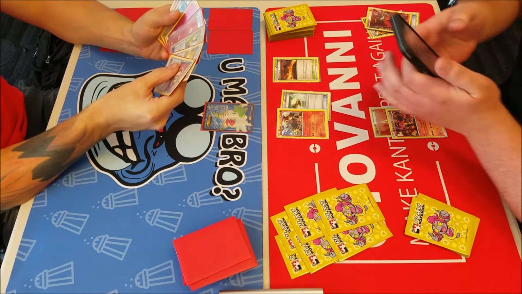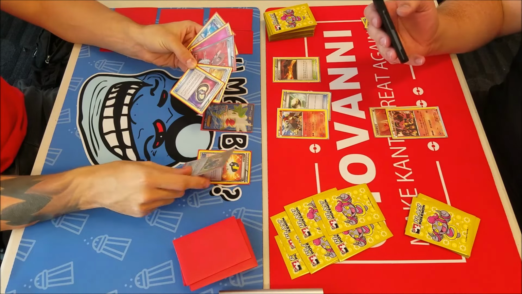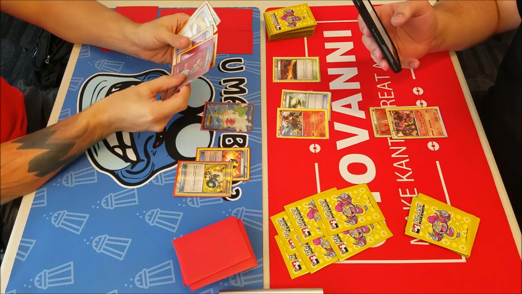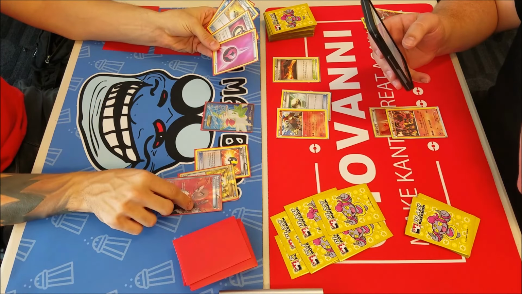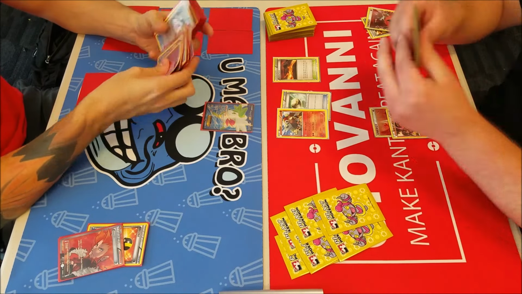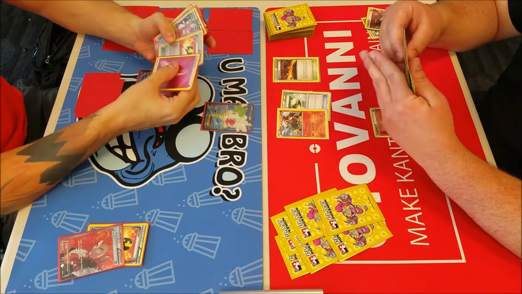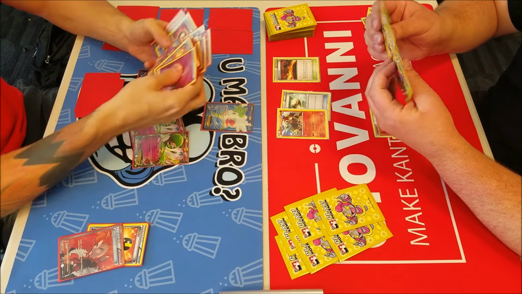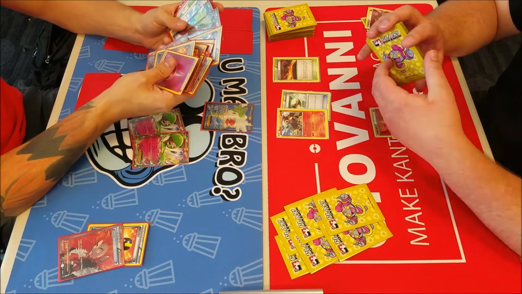Okay, and that looks like it's it. So here, luckily, we did hit an Ultra Ball off that N. Definitely getting rid of Enhanced Hammer. Total dead card in this matchup. So we have Hoopa. We can probably grab ourselves a couple Gardevoirs and a Shaman to keep drawing some additional cards.